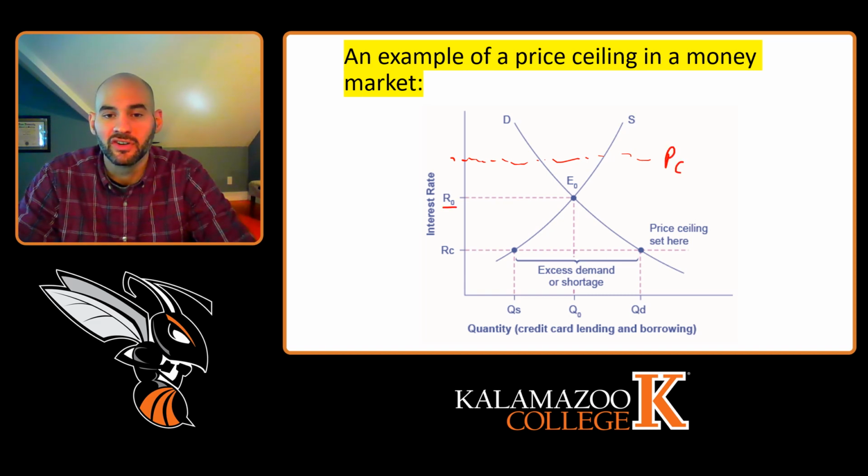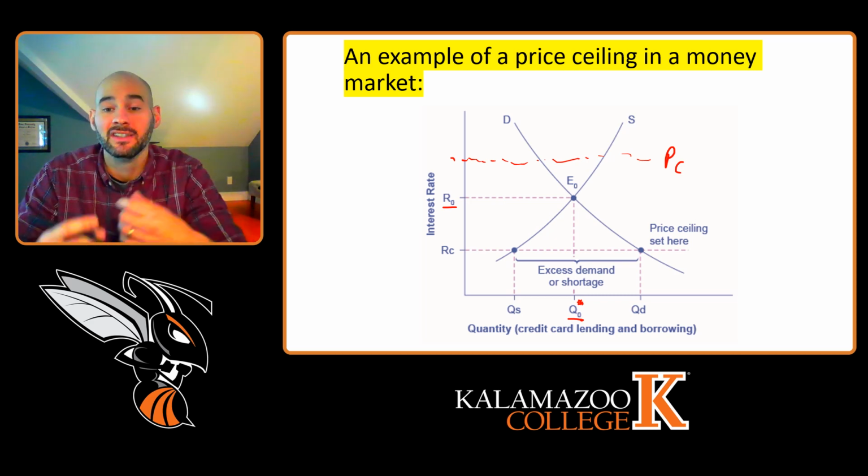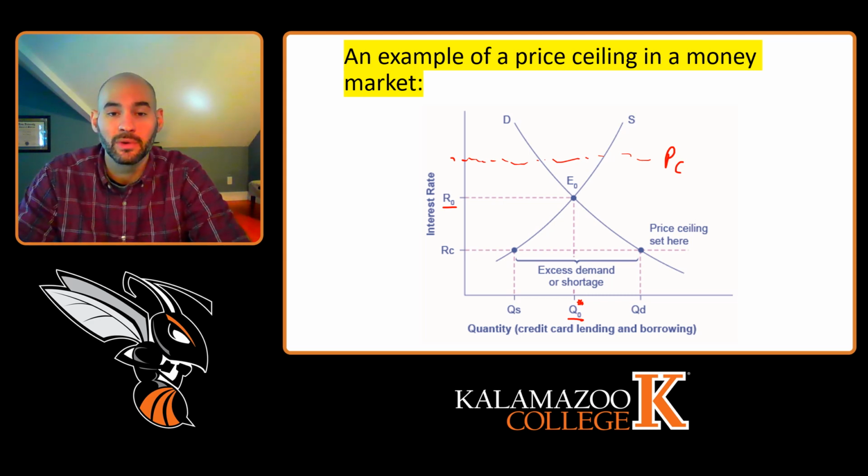And so remember that when we implement a price ceiling, if we were to set that above the equilibrium interest rate, R0, then it's non-binding, it's ineffective. We would see the interest rate rise right to the point where the quantity demanded equals the quantity supplied. We have our Q star or Q naught, and everybody's happy. There's as much credit available to people demanding loans as there are people supplying savings to the market at that interest rate.